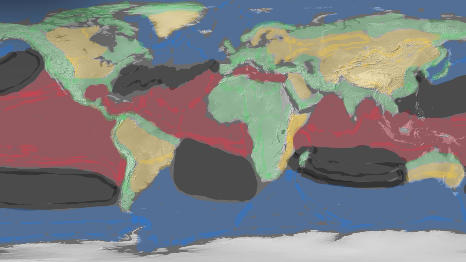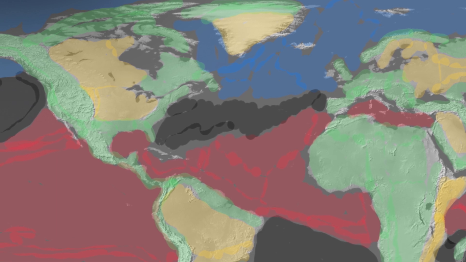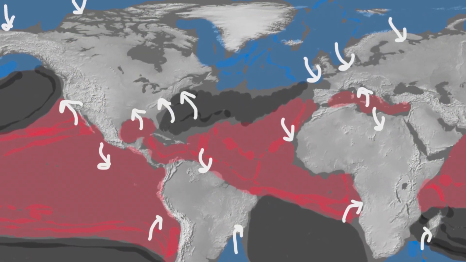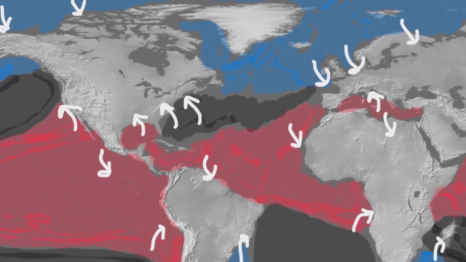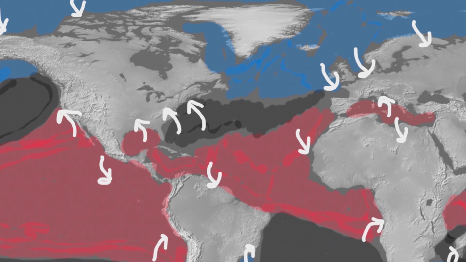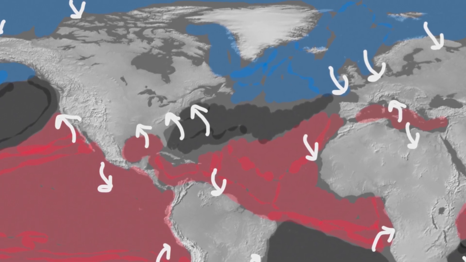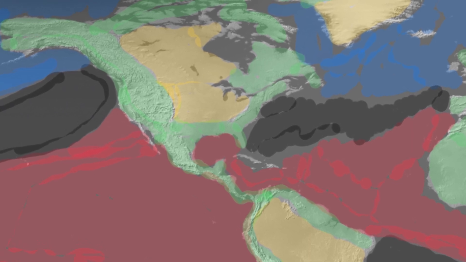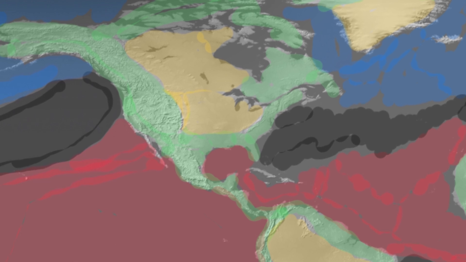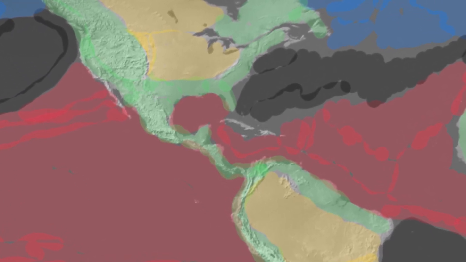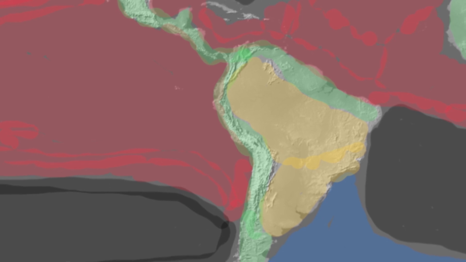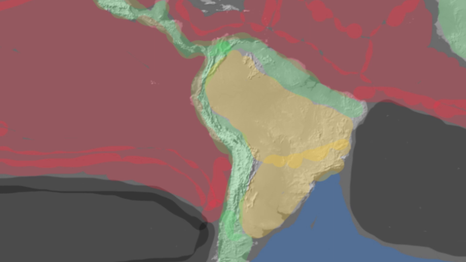On this map, yellow marks my rough estimations of more dry conditions and green marks more lush areas. One misconception is that the US southeast will become a desert — I do not think that is the case, as the Gulf of Mexico and Atlantic Ocean are still fairly warm and humid, and wind patterns move from ocean onto land. The Appalachian Mountains are not large enough to cast a rain shadow, so the Midwest should also receive healthy moisture. On the west coast, warmer ocean temperatures will bring more moisture, though it won't travel far inland. Mexico, now surrounded by warm water, should become a jungle. But moving further south, the Andes Mountains will create a massive rain shadow for most of South America, resulting in the Amazon rainforest turning into a huge arid desert.